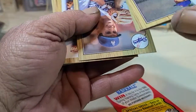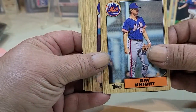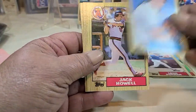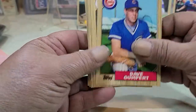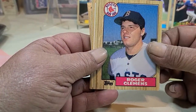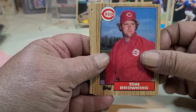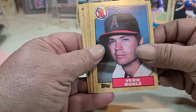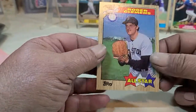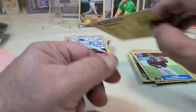Roger Clemens everywhere. Should have a couple of Roger Clemens cards in this one. The Rocket. Jack Dow. Jim Sandberg. Roger Clemens. Rickey Henderson, and a Roger Clemens All-Star. Got a little bit of a stain off the wax.